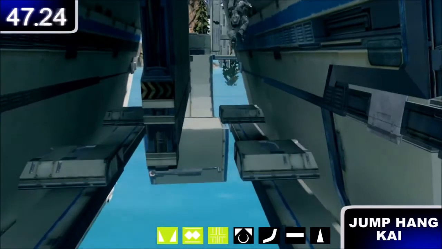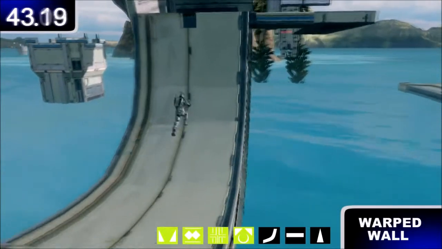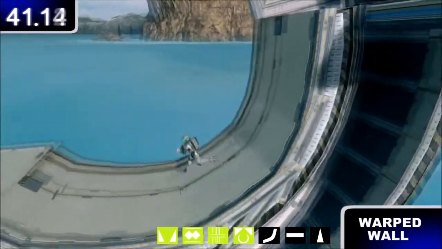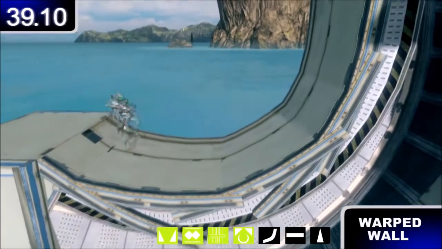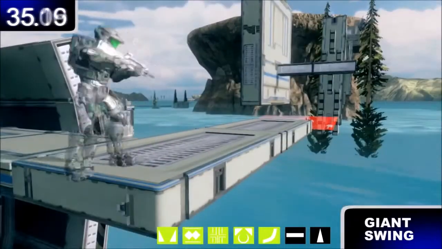Now for the railings. He's got to jump over them. Oh, he just jumps on them. And Adrift is onto the warped wall. This might be his best run yet if he can get past this and beat the giant swing. But he's tripped up by the warped wall on his first shot. But he gets it open on his second attempt. Now for the giant swing.